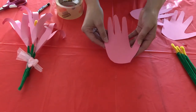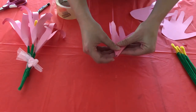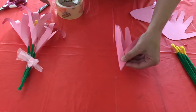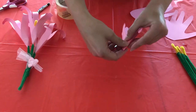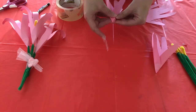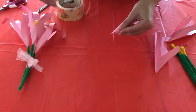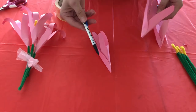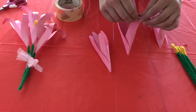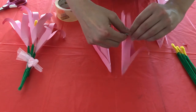We are going to take our handprints and you're going to fold it over and connect it just like that. Try to leave a little bit of a gap here so you can put your stems through — it doesn't have to be too big. Go ahead and tape those up. Now take your pencil and you're going to use that to create the petals. You're going to take it and just roll it down like that. Go ahead and do that for all of them.